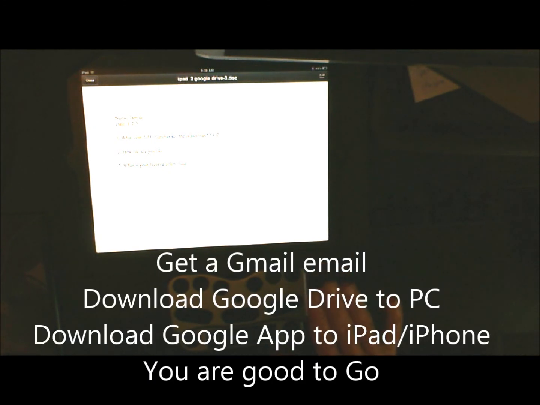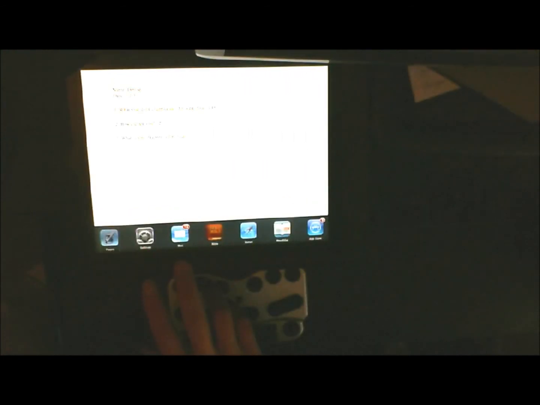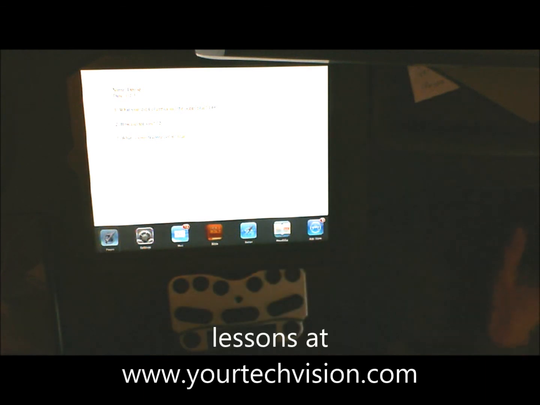So whether it opens up in a doc, you can immediately open it to any place else, but this is for the teacher. So that is how you do that. And you need to have a Gmail account. You can download the Google Drive app on your iPad, as well as the Gmail app. I have it down here, and it's already hooked up, so it syncs automatically, so I can easily get in and out of my email very quickly. Okay, so try those skills.